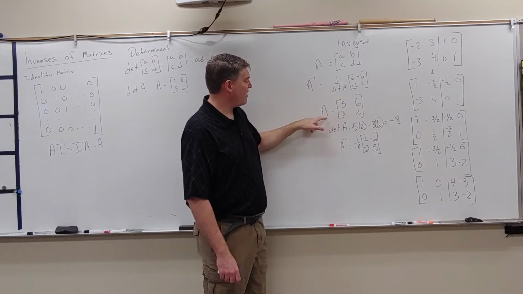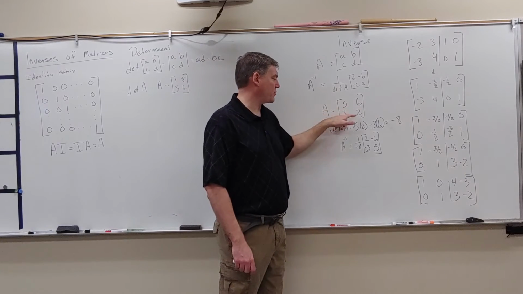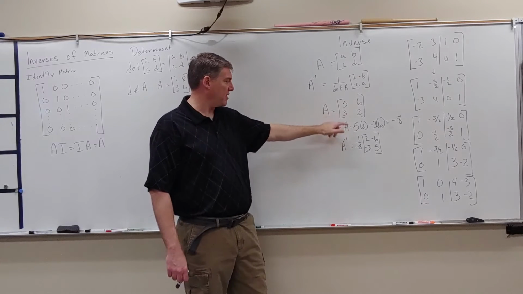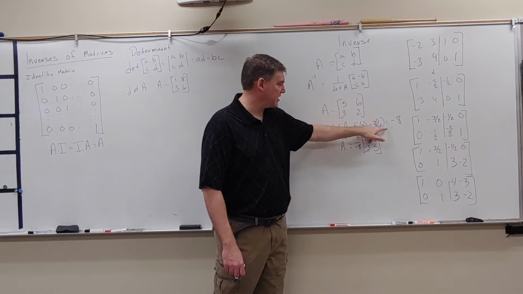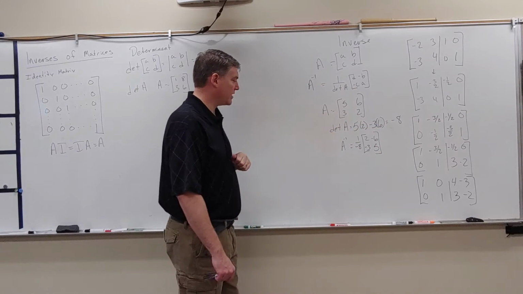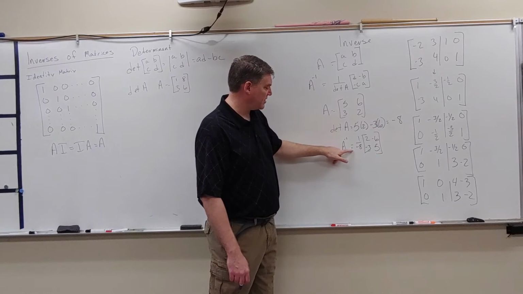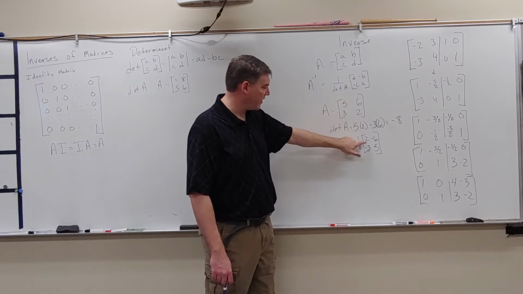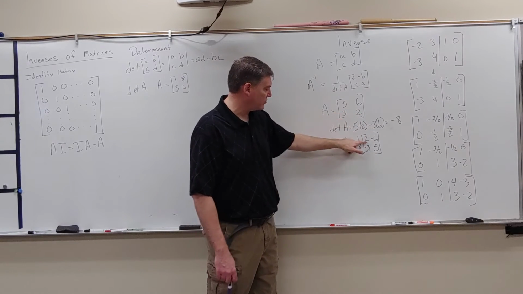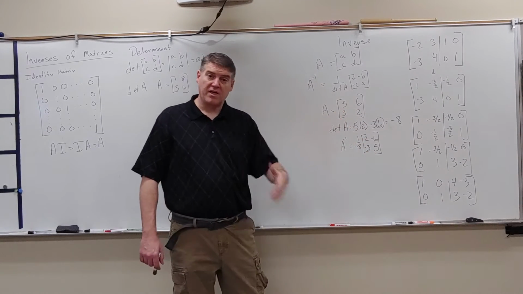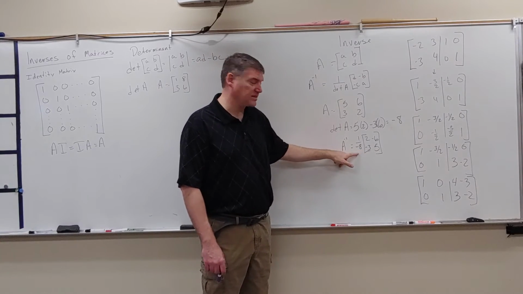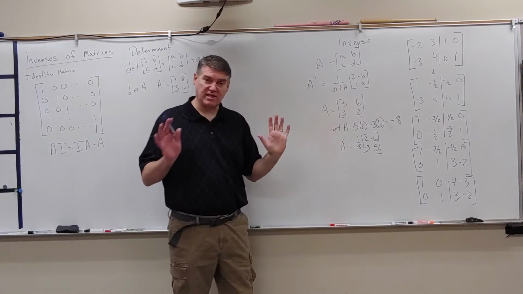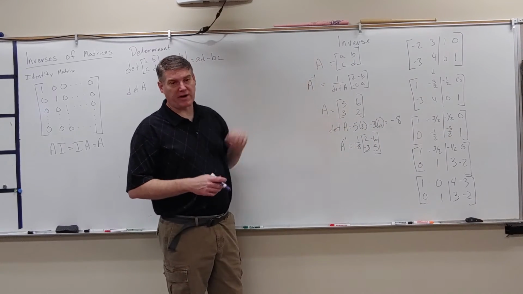Okay? So here I have A is equal to 5, 6, 3, 2. First thing I want to do, if I want to find A inverse, is find my determinant. 5 times 2 minus 3 times 6, that gives me negative 8. Okay? That's good. So now my inverse is 1 over negative 8 times the quantity. So I interchange the 2 and 5, and I negate my secondary. So 2, negative 6, negative 3, 5. There's my inverse. I could multiply in this negative 1/8 and find this in fractions. I'm going to leave it like this. That's fine. Now, that's for a 2 by 2.